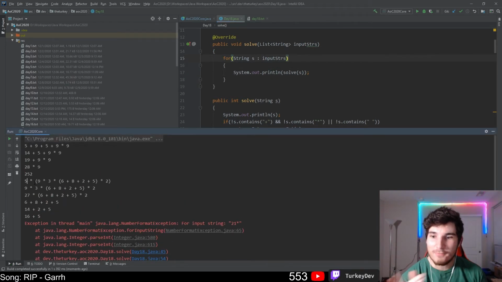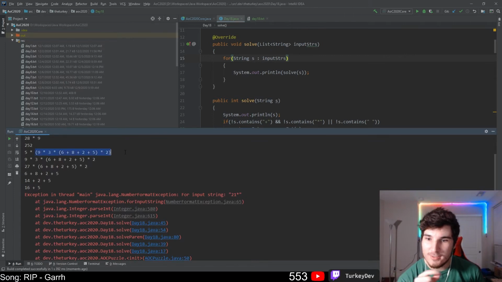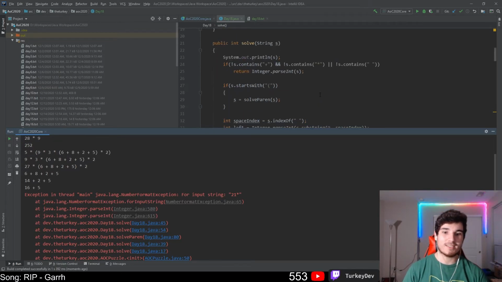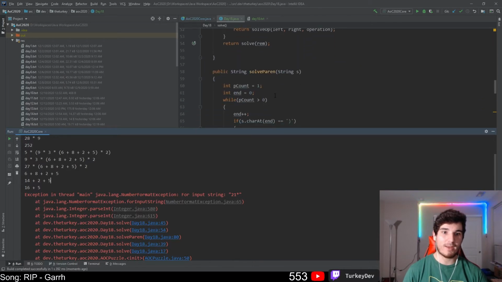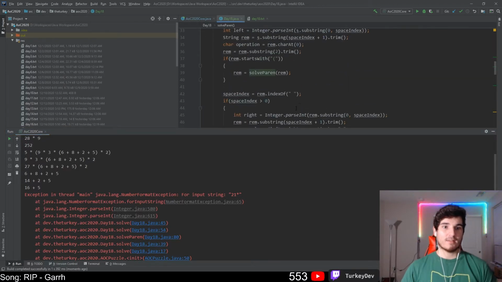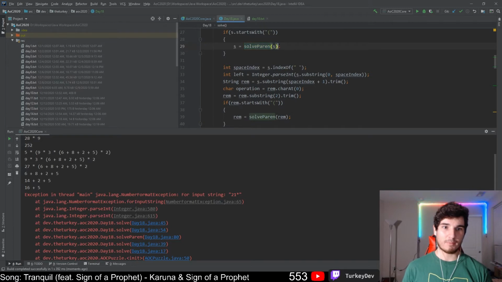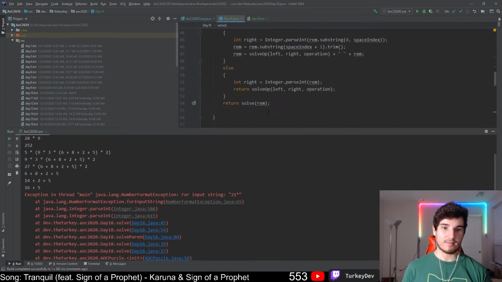There we go. Okay. So 5K. So it's trying to then solve the internal bits, which it is trying to do. So yes, that's right. And it's going to reach this, and it's going to solve the inside bit. Good, good, good. And then we get an issue where it goes to 21 times. We're missing a space, I'm guessing, when we come out of solve paren. When we're solving a parenthesis, we must not be giving it a space.